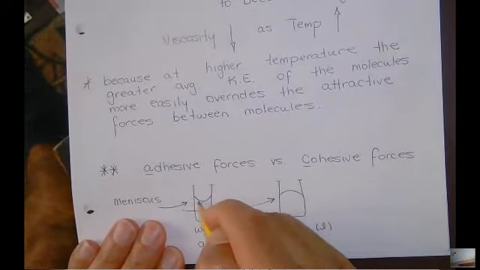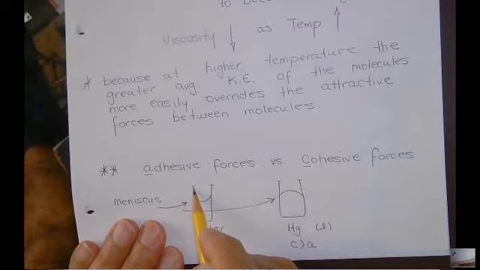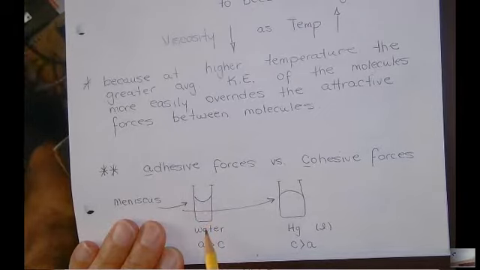So look what it does. It goes out of its way. It climbs up and defies gravity to a certain point. I want to touch the glass. I want to touch the glass. Now, it can't keep on doing that forever because the gravity would be so much that it would fall back down. But within reason, the meniscus is caused by the preferred attractive forces of adhesion beating out cohesion.